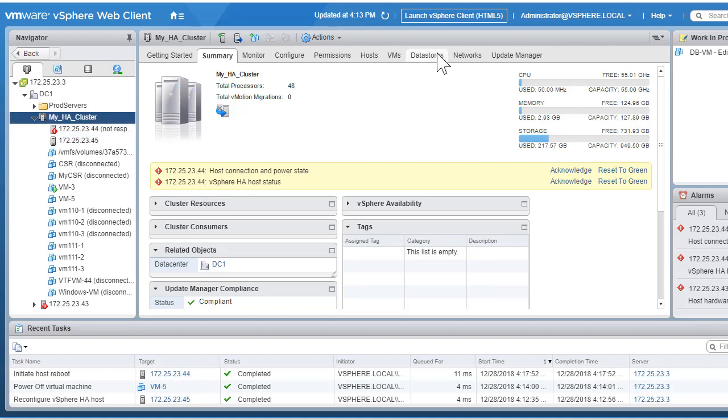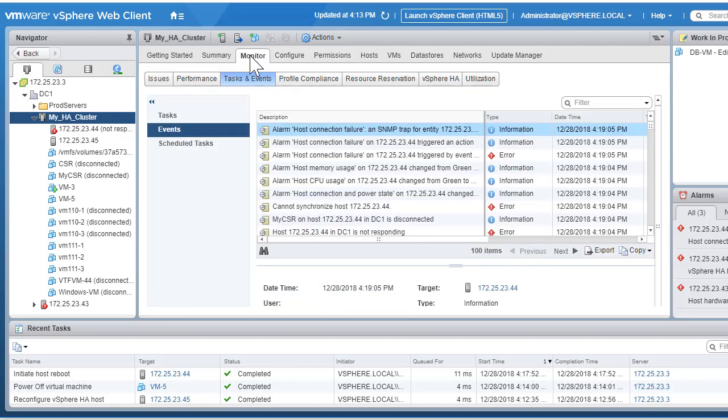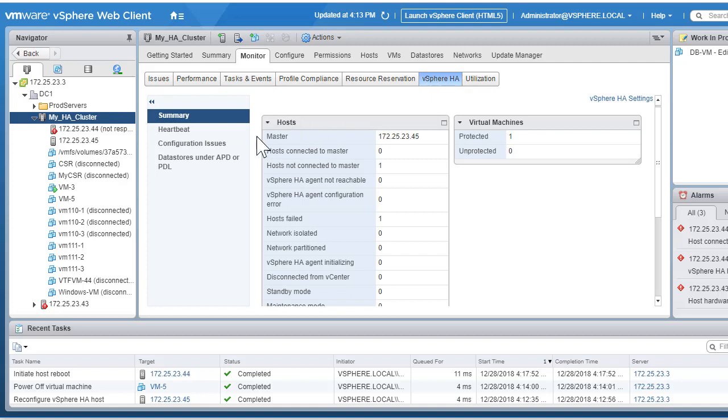And again we can go to the cluster level, go to the monitor tab, and within the monitor tab we can go back to vSphere HA, and now we can see the master role was changed from 44 to 45, and you can see host not connected is 1, and there is one failed host.